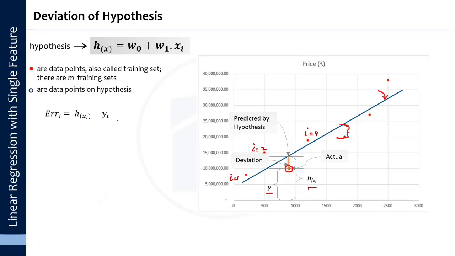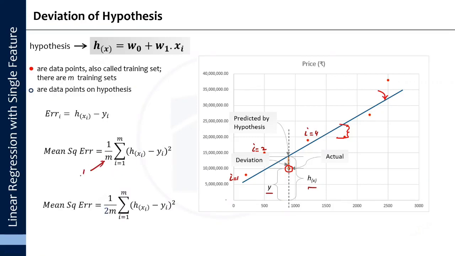So that way we have to calculate the errors from all the points, and since there could be some negatives and some positives, we have to square all the errors and add them. From i equal to 1 to m, for all the points we add the squares of these deviations and then take the mean. That is called the mean square error. We also multiply this whole thing by half. In essence, it comes as 1 by 2m summation i equal to 1 to m of (h(x_i) minus y_i) whole squared. That is the mean square error.